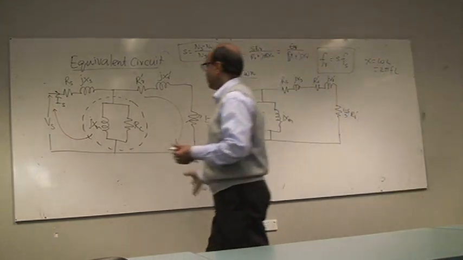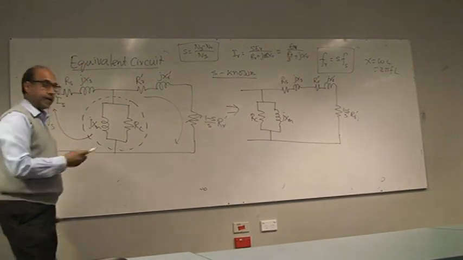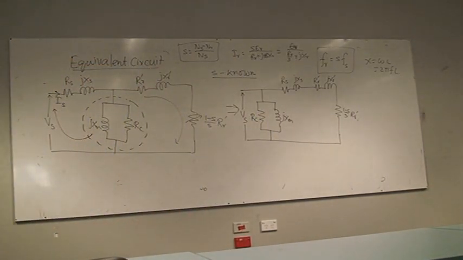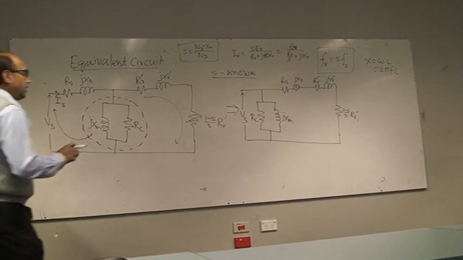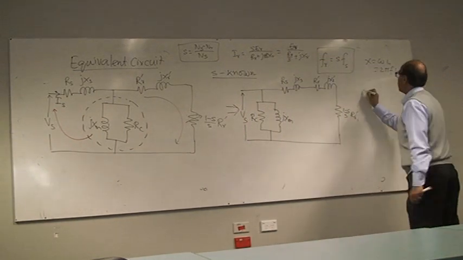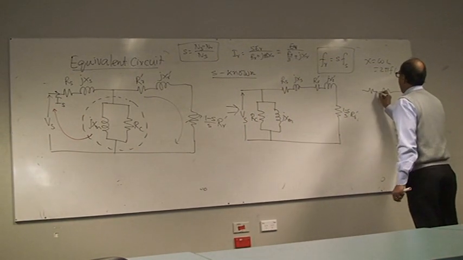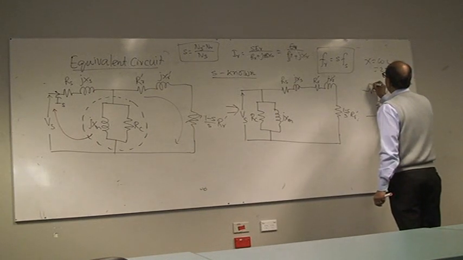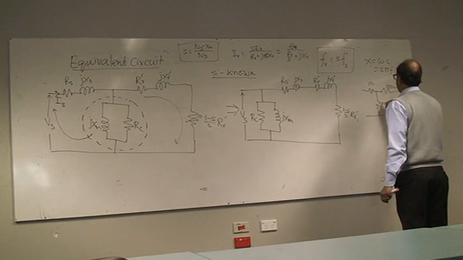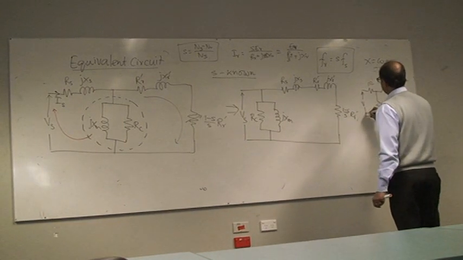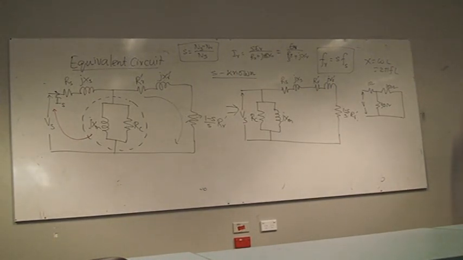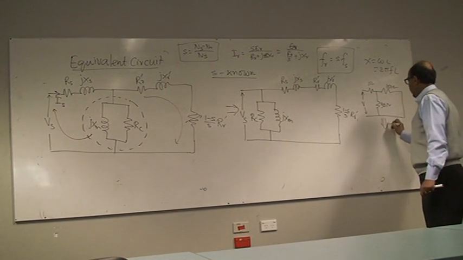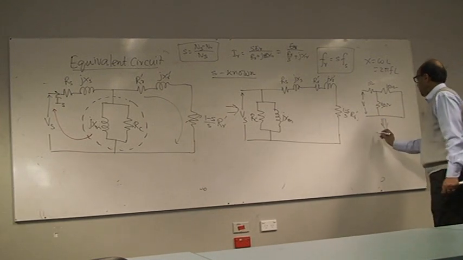Do you understand what I did from this circuit to that circuit? Can I do that for every circuit? I cannot do that for every circuit, isn't it? So for example, let us say I have a circuit like this. Let us say this is my 1 ohm, this is my 100 ohm, and this is my 50 ohm. I apply voltage here. And I can ask you, can you tell me what is the current in the circuit? Somebody will immediately do it like this.